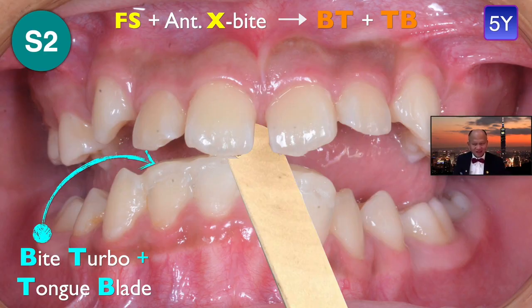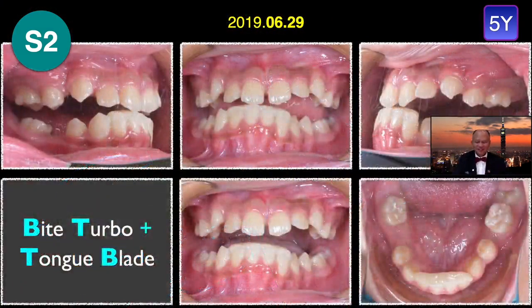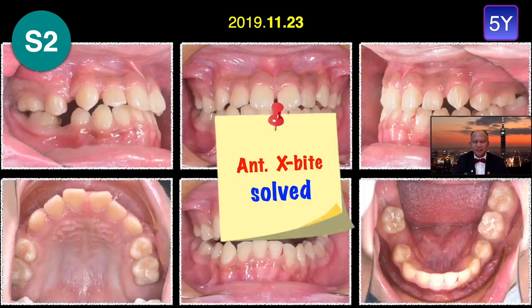And they love it. So I have the biplate, which I built, and I have the patient exercise with this tongue brade to create action and reaction, which is Newton's law number 3. Actually, the patient is practicing Newton's law number 3. Can you believe it? So that's stage 2, S2.